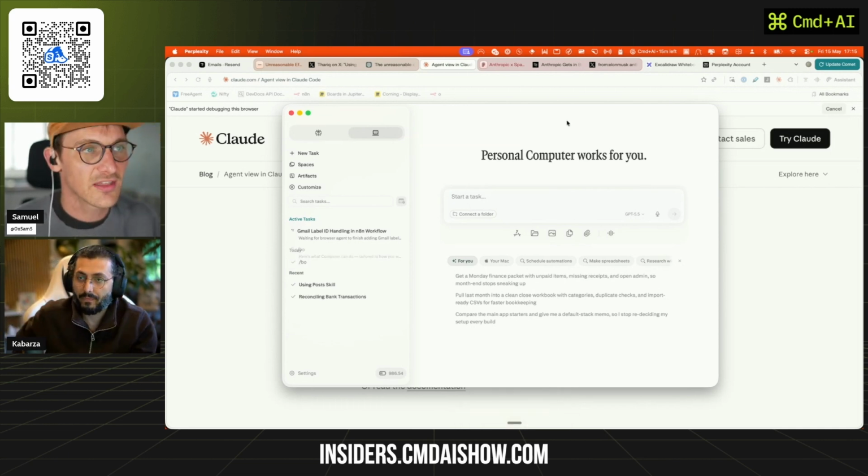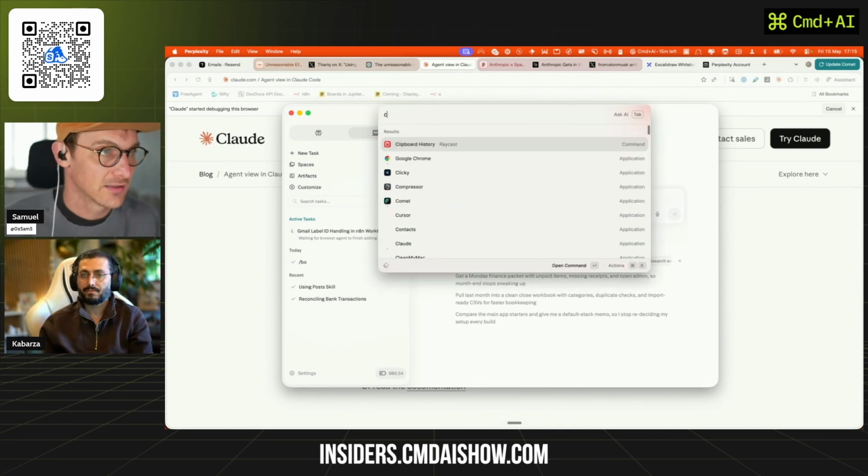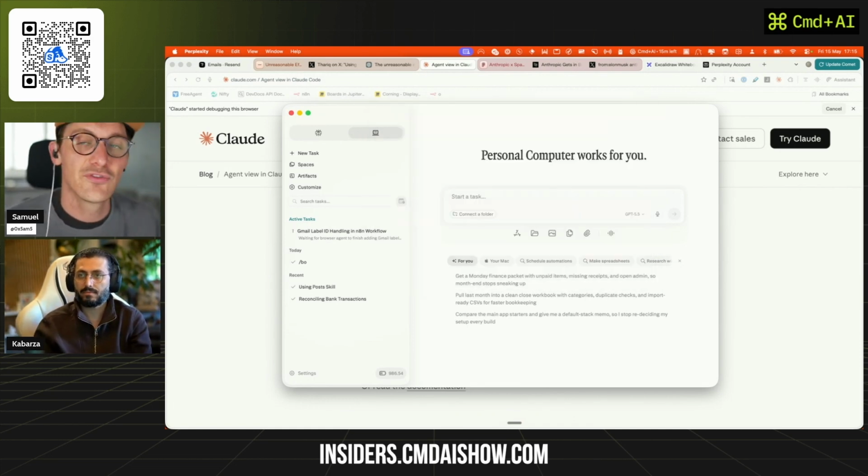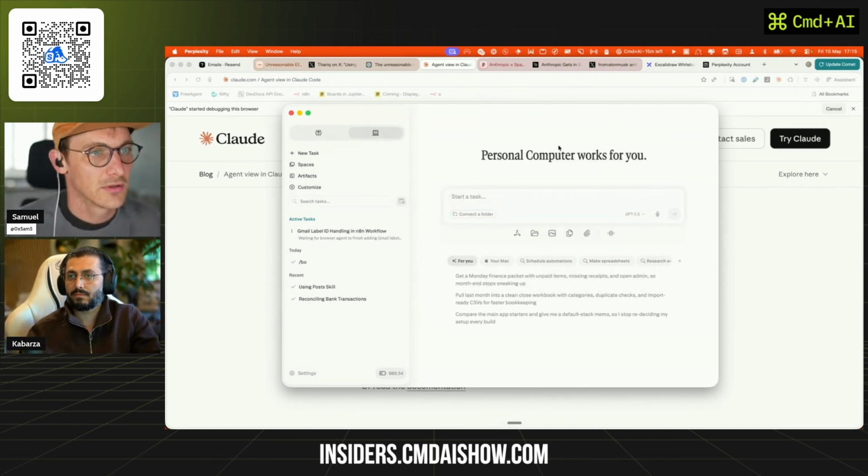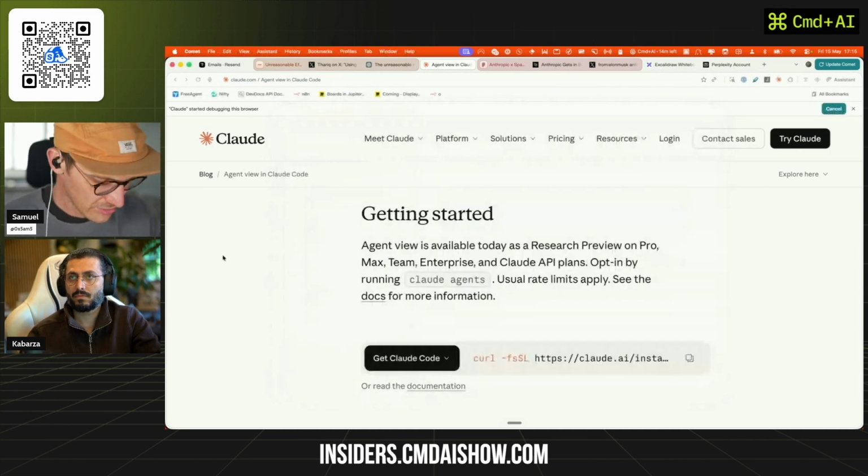Because here's the thing as well, we spoke about Clicky, and I have not got this to work. You're supposed to be able to say, hey, Clicky agent, and it will just do something for you. But it's not worked at all, and I'm paying for this as well. I've never got Clicky agent to work. I am really disappointed in that, actually. I know it's a new product, so bear that in mind. But it's the same sort of thing.